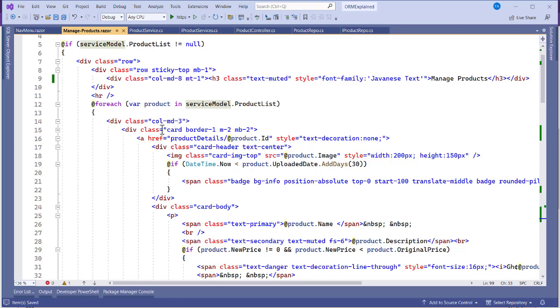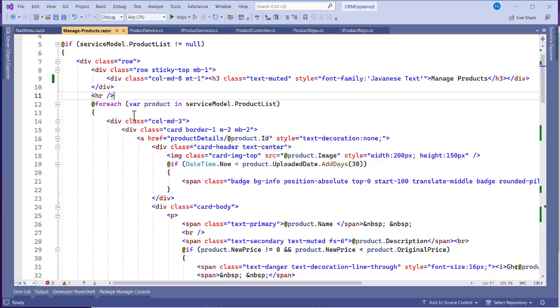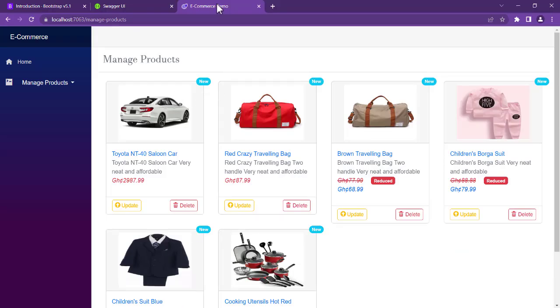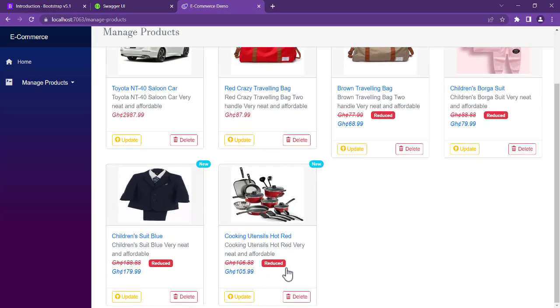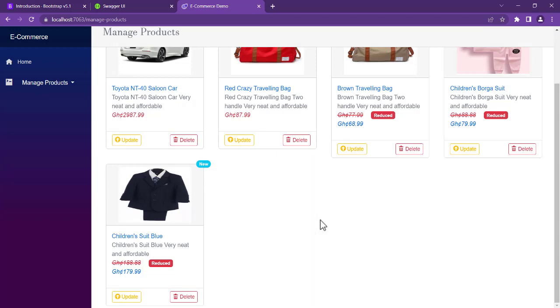Let's save this and let's refresh the application for it to run and see. Alright, so let's go through and see. Now it's loaded. Let's try to delete this and see what we have now. So this is the cooking utensils hot red. Delete it, and now let's see if it's going to work. You see it is gone now, but we don't want it done that way. What you want to do here is display a confirmation box. I actually want to confirm before we delete, because maybe you mistakenly press on this and oh, it is gone. And that isn't good at all.